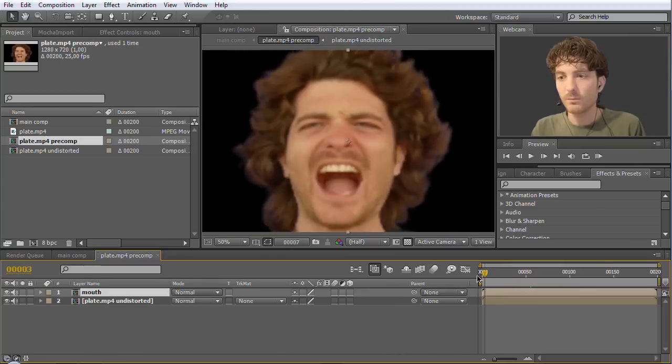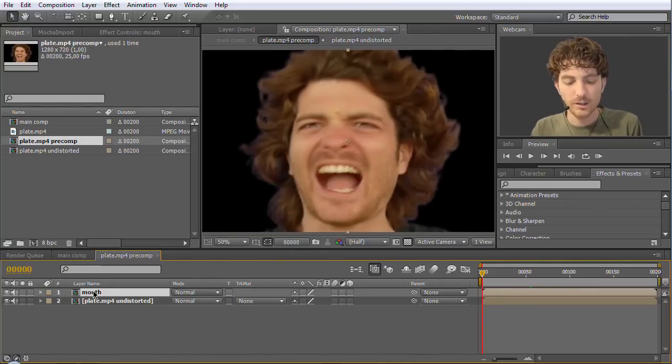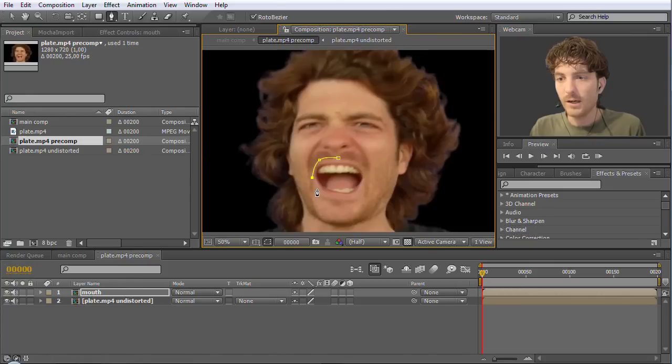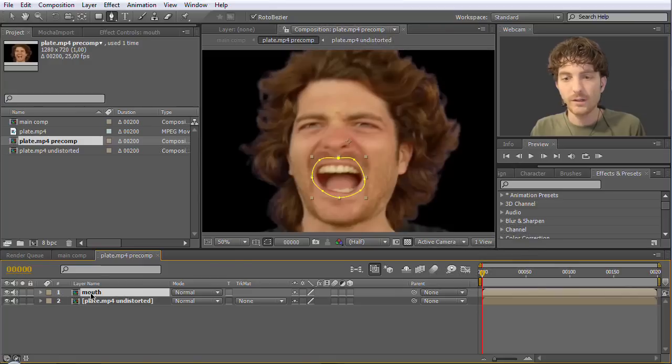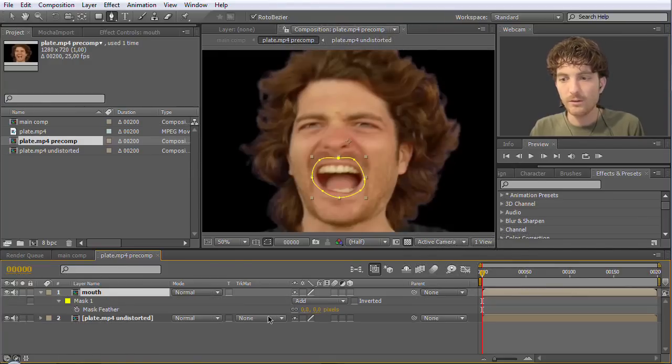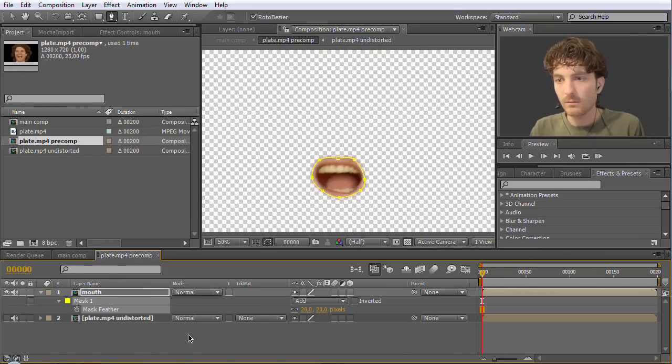So yeah, rotoscoping sounds like quite a bit of work, and it is actually. So I select here the pen tool, make sure that I have Roto Bezier enabled, because that makes the rotoscoping much easier, and then I draw here a mask around my mouse. And if I solo the layer, you can see now that here we just have the mouse and nothing else. And I hit MF to reveal the mask's feather and feather it a bit. Yeah, maybe like this. Let me just deactivate here the mask's visibility. So like this, that we roughly have the mouse.